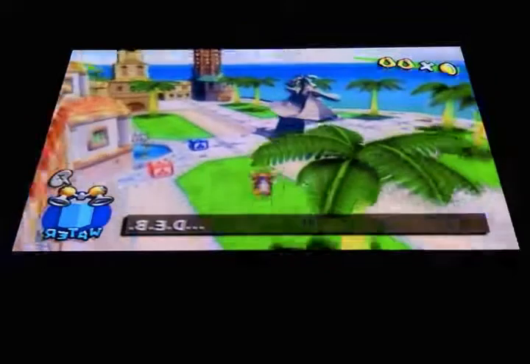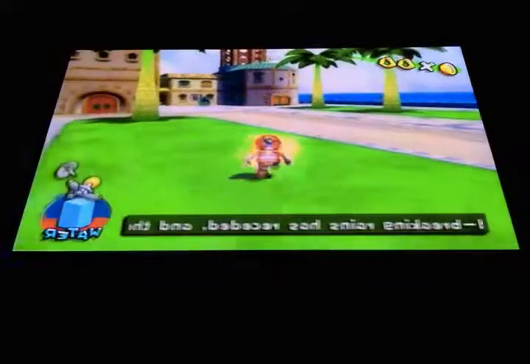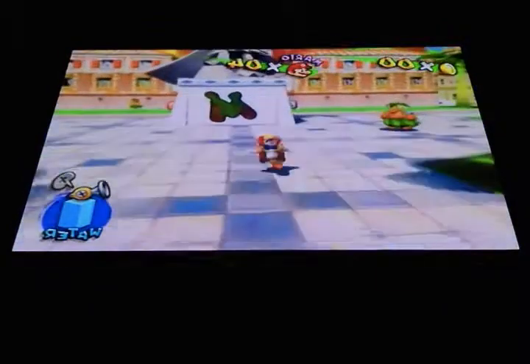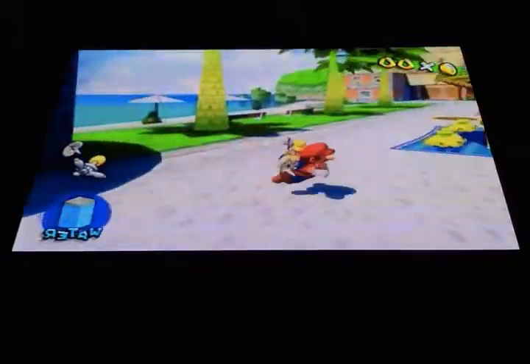So I'm recording straight from last episode, and what I ended off with was that we were gonna do some stuff around Delfino Plaza because, you know, we actually got some stuff to do here. There's some shines to get, like this one. But that's not it, because we also have more, like if we go over here.